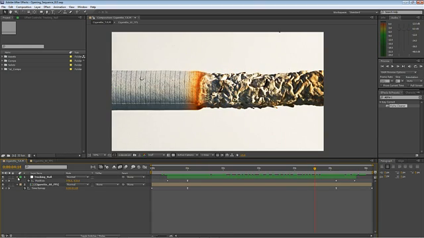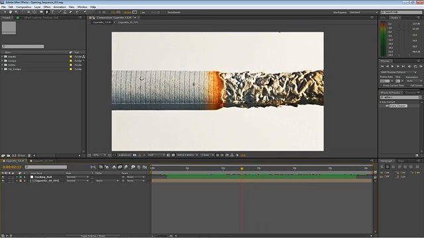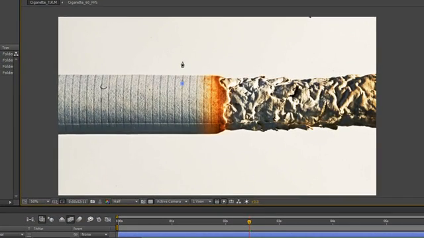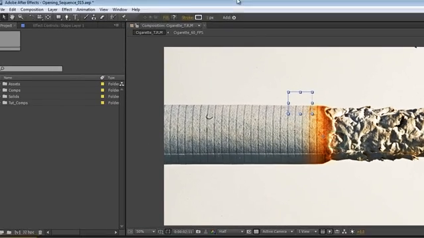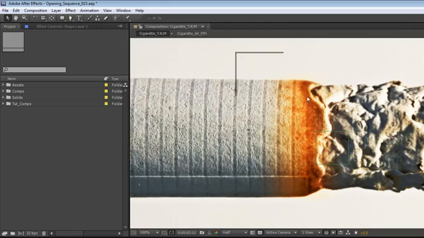Now let's draw our tracking box. We'll select the pen tool and make sure nothing is selected, so we won't draw a mask by accident. By shift clicking, I make sure I'm drawing a straight line, and let's shorten this one up. We don't have any fill, we don't want any, and right now the stroke is set to white and we need it to be black, so it would be noticeable.